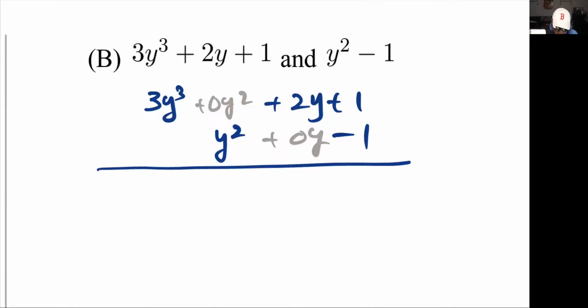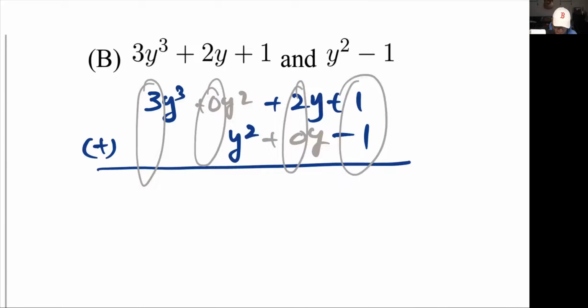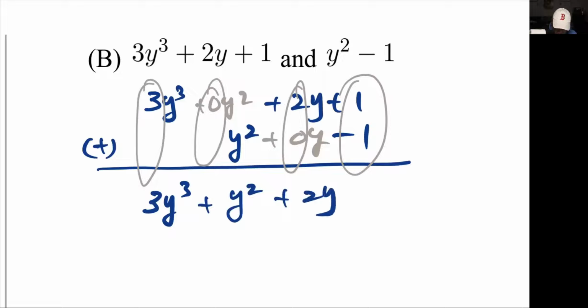Otherwise, I've seen students make mistakes, and always indicate what you're doing, that you're looking for a sum. So there's nothing to add over here, right? So you're adding this. Let me actually go back and slide it over. There you go. You're adding that, and that, right? So when you do that, what do you end up with? That's 3y cubed plus y squared plus 2y. That adds to 0, and we are done.